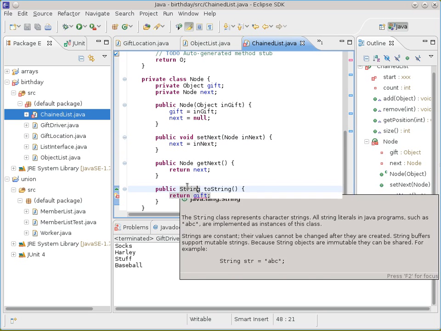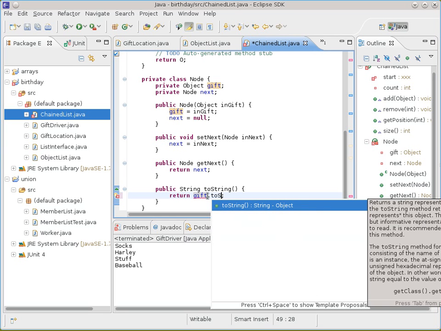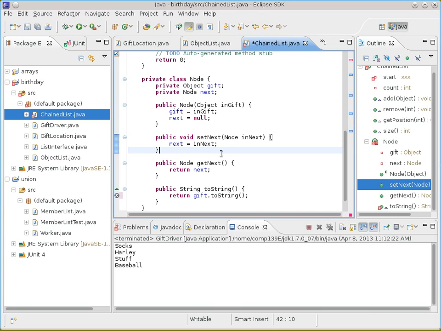And the toString is sort of broken. What should the toString return? If I ask you about this thing, say print out the interesting information about this thing, what's the interesting information? The toString of gift. Yeah, the interesting information is whatever B has to say about itself. And so the trick here is to call this gift.toString and say you're not really interested in me, but you're interested in the thing that I'm holding on to.